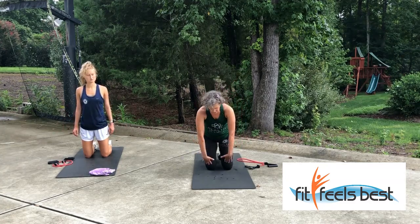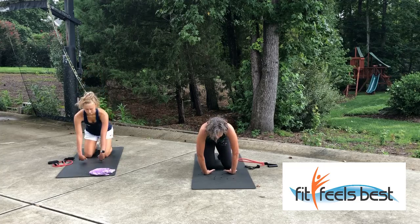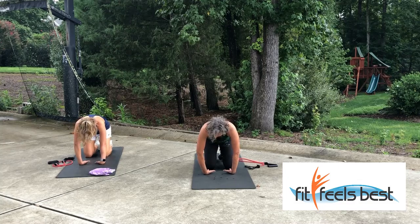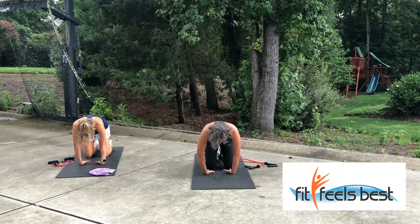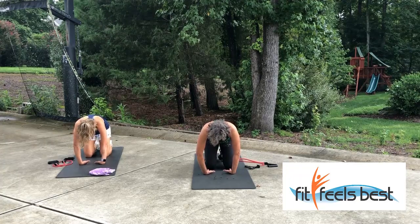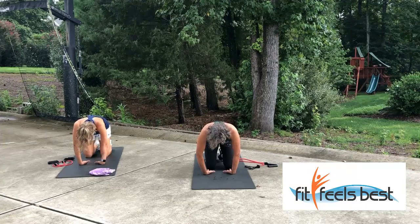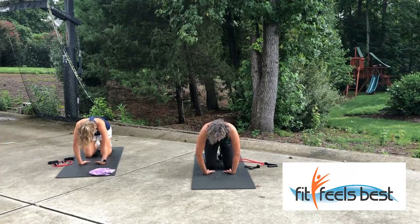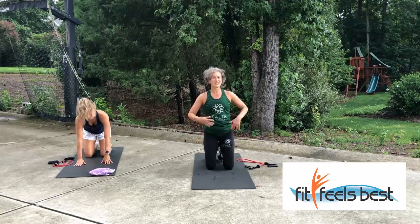One more for the wrist. We're going to go ahead and turn your fingers in. You're on the backs of your hands, and you're rocking back and forward. Little bend in the elbow. Rock back, hold it, and let it go. Awesome.